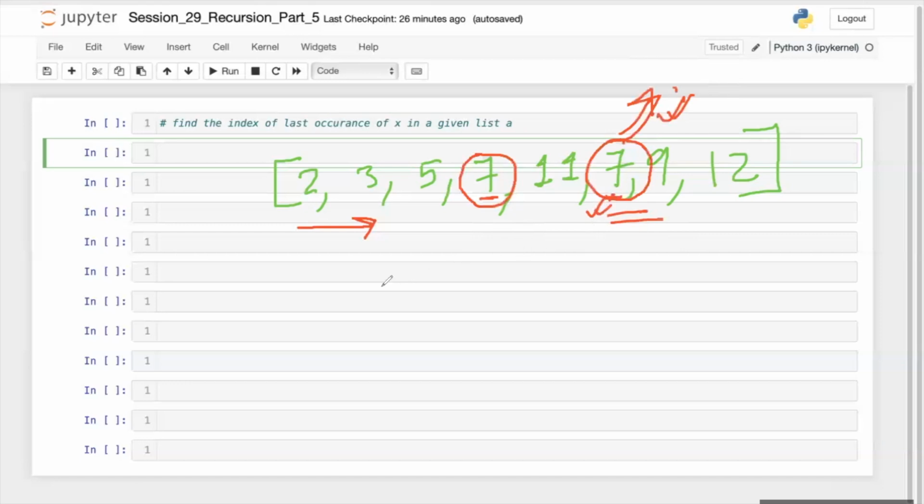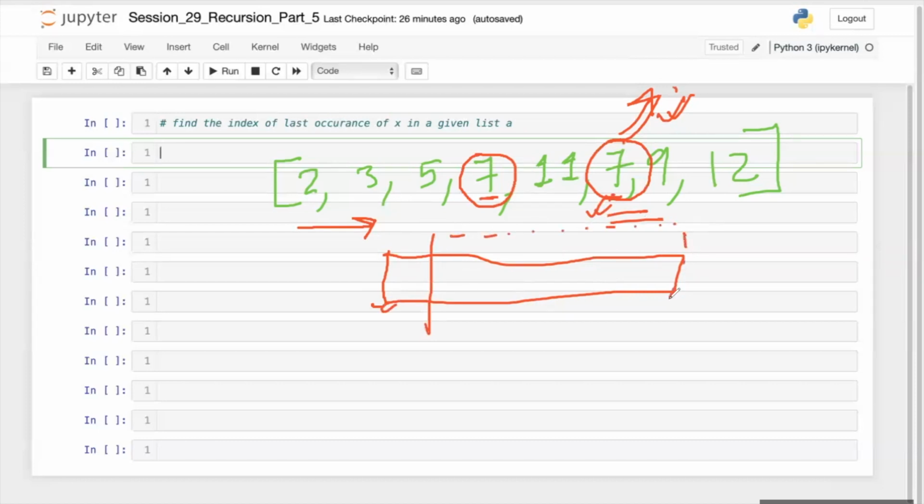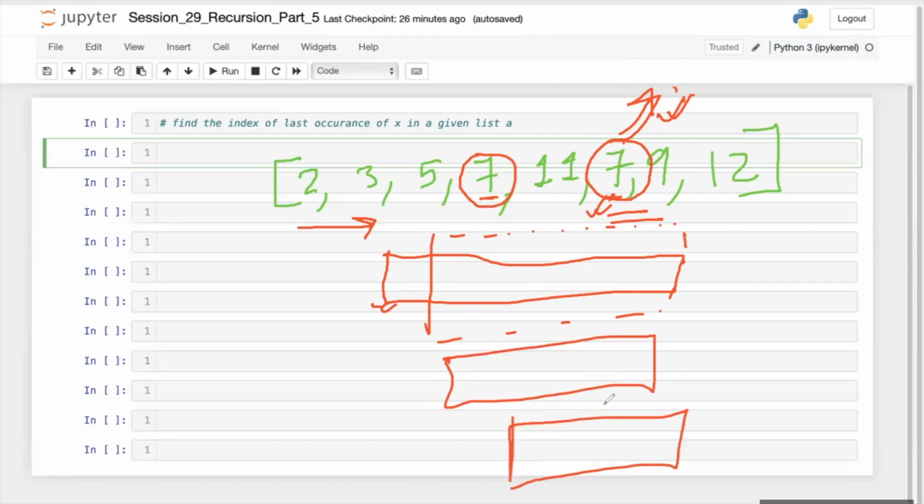So earlier approach was that I was starting from this position, and every time I was making a copy of the list. This was my first index, sub copy, and making smaller copies, and I was checking. So a new list is created every time.